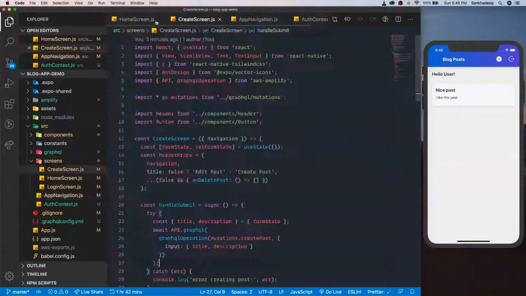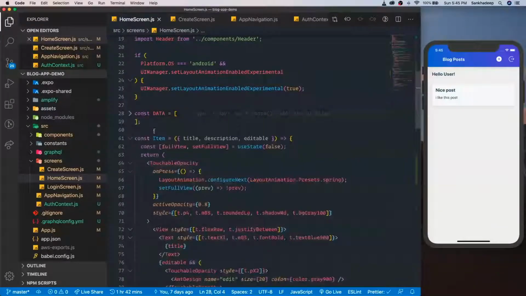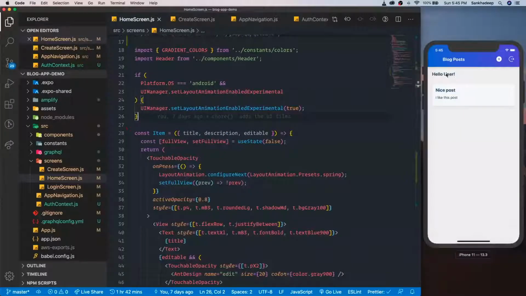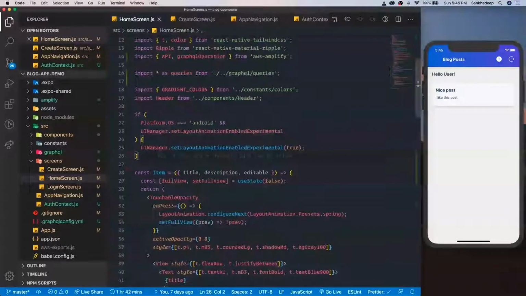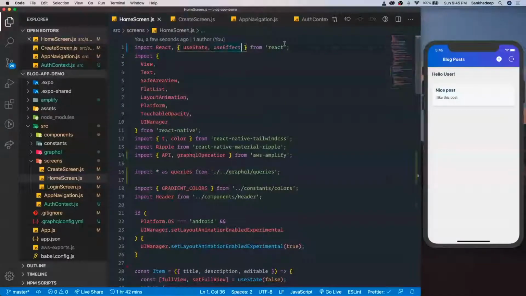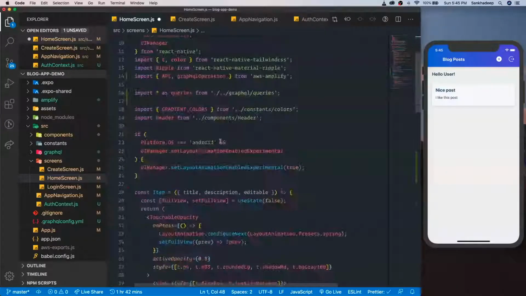So now back in our home screen and our create screen, we need to consume that data. Let me just delete this static data. We don't need that anymore. So instead of user, it needs to tell me the current logged in user. So let me get use context here, and let me import the auth context as well.